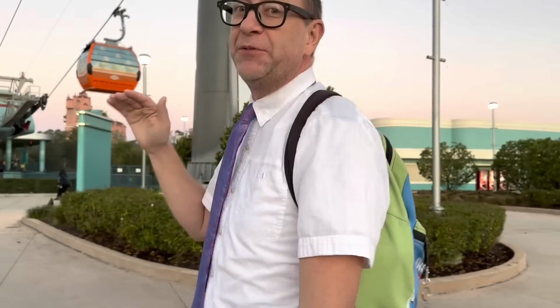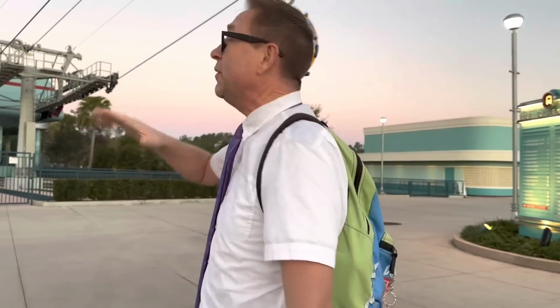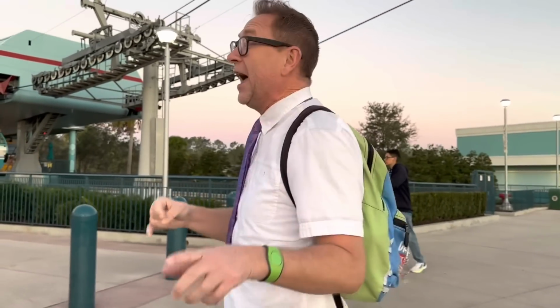Most people don't do that, so when you get here for that first 30 minutes, it's usually very empty. Now this opens up at 8 in the morning, right? We caught our bus at 6:45. That dropped us off here at 7:10 or so. And we're gonna get in at 7:30 and go in and blitz it for 30 minutes before everybody opens up. Now don't worry if you're not staying on property. Our next tip, we'll show you in a few moments how to still do the rope dropping if you're not staying on property. All right, let's do this!